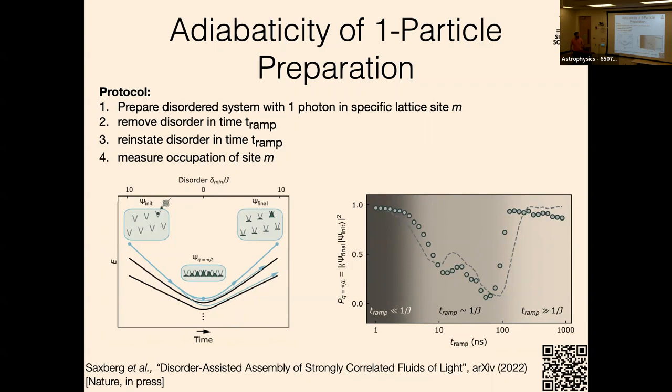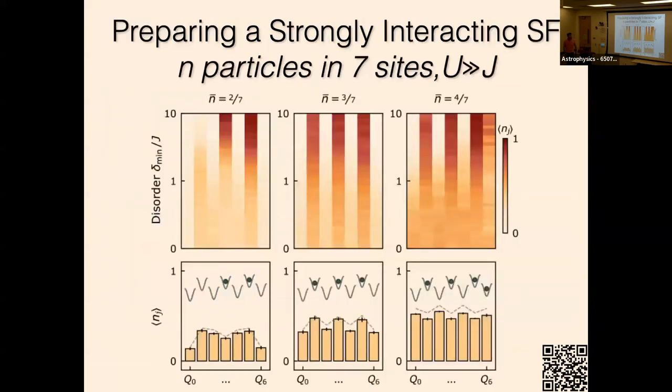So great. This works beautifully for one photon, but then we can also do it with more. We can put two photons into the two highest energy states, remove the disorder, and see that we make that eigenstate. We can put three photons into the three highest energy states and melt it. See that we make that eigenstate. We can put four photons into the four highest energy states, right? This all works more or less the way it's supposed to. What I'm comparing to here is exact theory of what those eigenstates are from sort of a Tonks-Girardeau model to show that we are actually doing what we intend to be doing here.